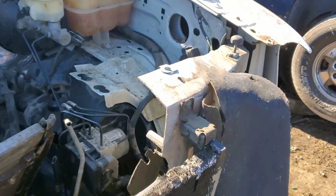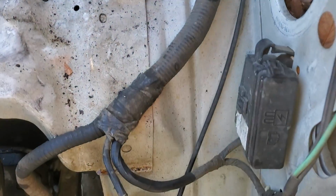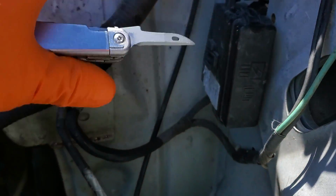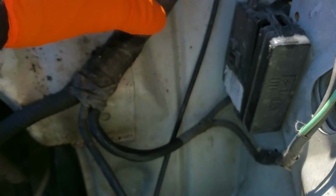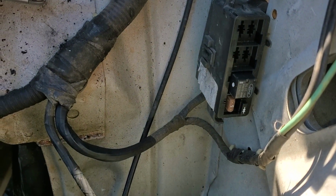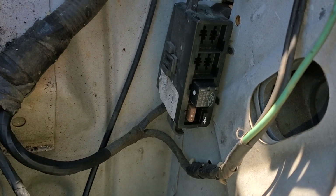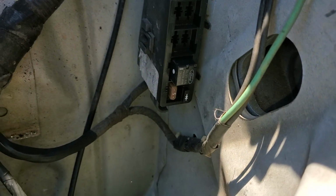So this AC relay on this truck is actually powered by the engine control module. So when you turn the AC on at the climate control, it won't directly power your relay. It basically sends a signal to the computer saying, hey, we would like to have the AC on. And the computer runs through a few checks. You know, it makes sure that the engine's not overheating. It makes sure that the pressures are correct. And if all the conditions are met, then it will actually power on your AC relay.